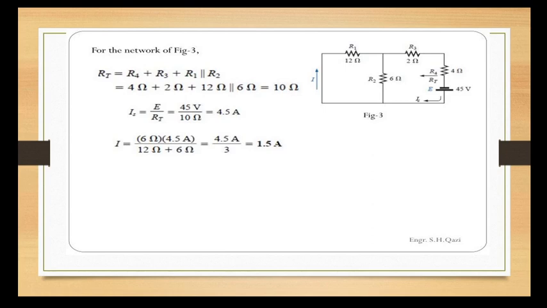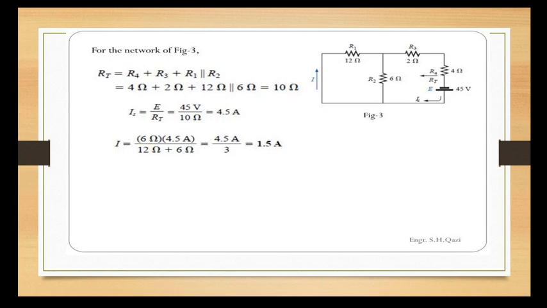So that is the reciprocity theorem, which states that if a source of EMF in any branch produces a current I in any other branch, then the same EMF in the second branch would produce the same current I in the first branch. That means that E and I are mutually transferable and the ratio E by I is known as transfer resistance. We know that V by I is R, isn't it? So here E by I is known as the transfer resistance. So that's about the reciprocity theorem.